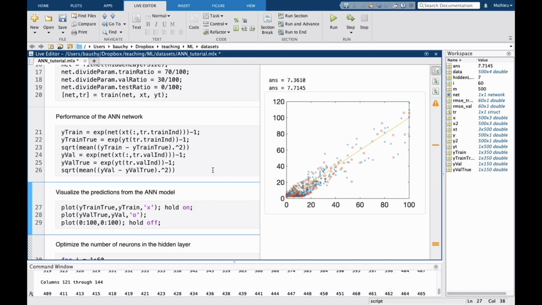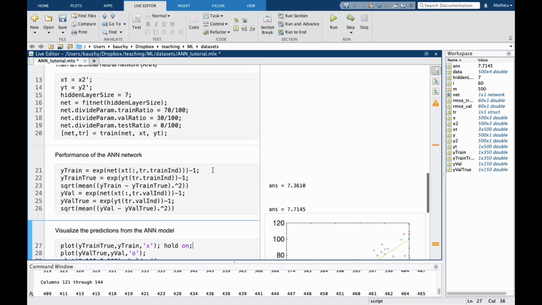Okay, so in this case, we're not going to go any further than that, but there would be some way to improve this model even further, maybe by adding some additional layers. Like here, we have only used one hidden layer. If you wanted to add more than one hidden layer, all you would need to do is to change this line here. We can just give it a quick try.